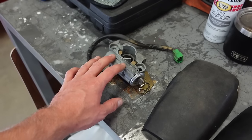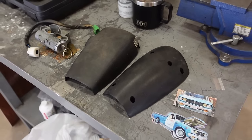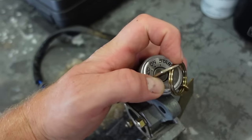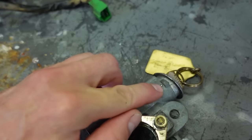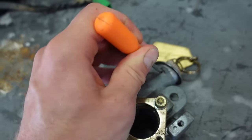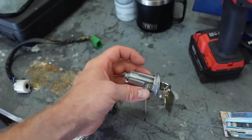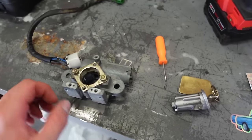Let's get this ignition swapped out, give this a quick paint job, and then we can get back to work on those doors. Also, if you guys are curious how to get this ignition out, what you gotta do is stick the key on accessory right there, and then there's that pin right there, so you just take a little prick something in there. You should be able to slide the ignition out just like that. So I'm gonna swap that out. We'll swap out this wiring and we'll be good to go on the ignition.